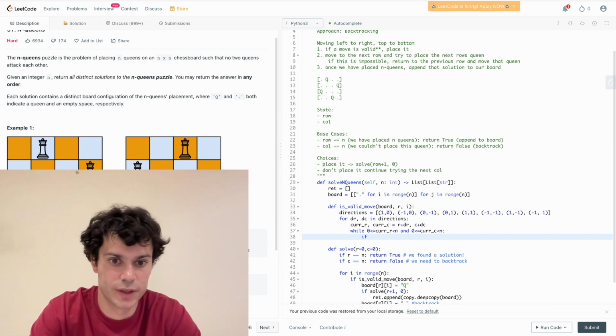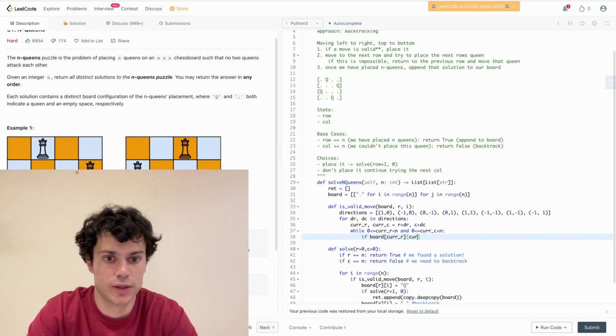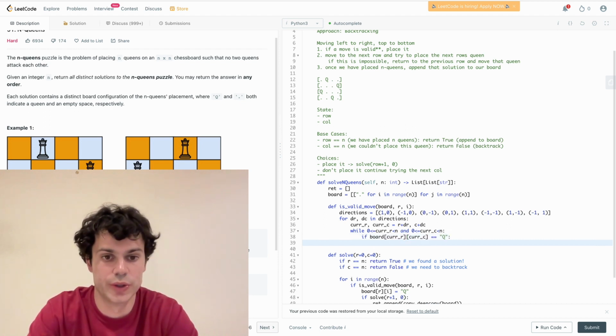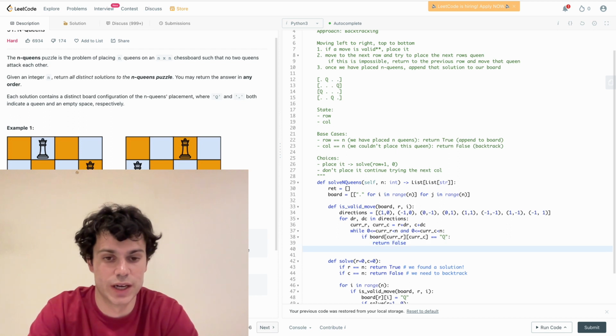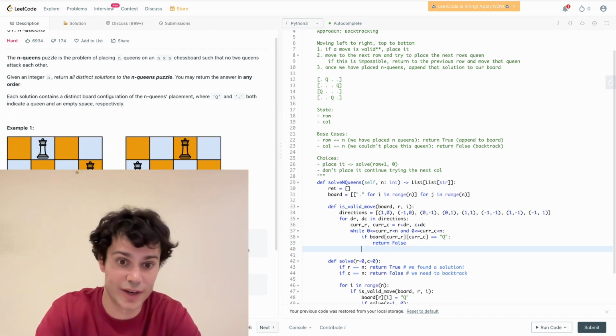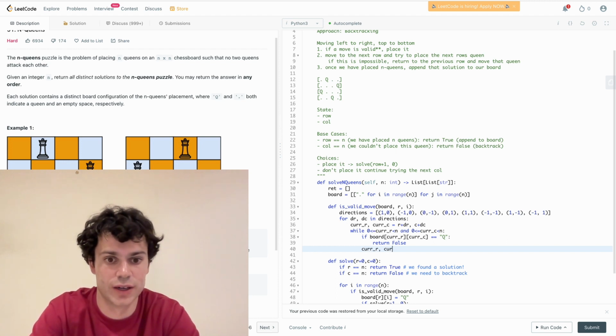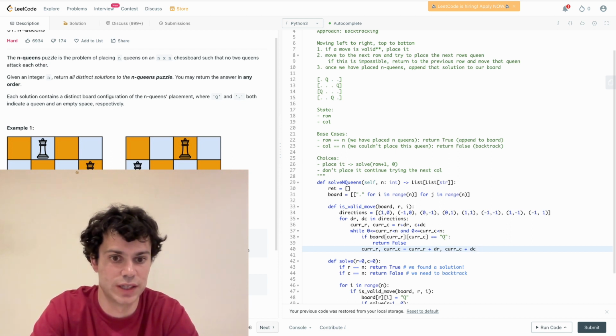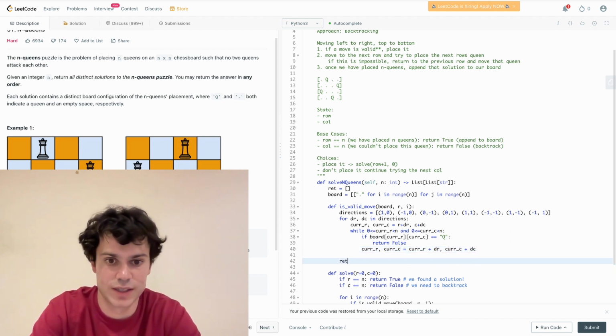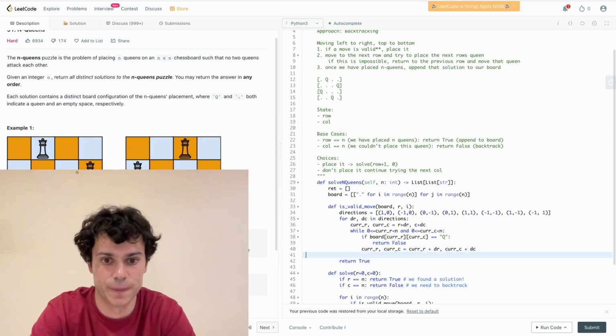So if board at current row, current column equals q, return false. Else we keep moving in that change in direction. So we say current r, current c equals current r plus dr, current c plus dc. And then if we get to the end and we see no problems, return true.